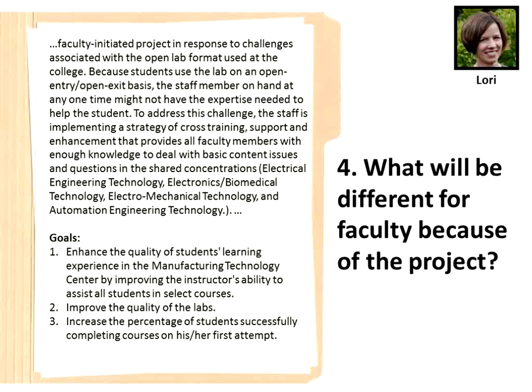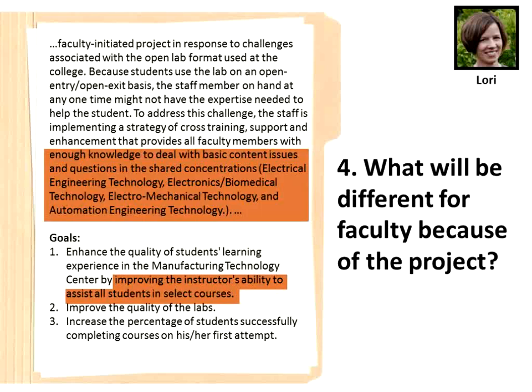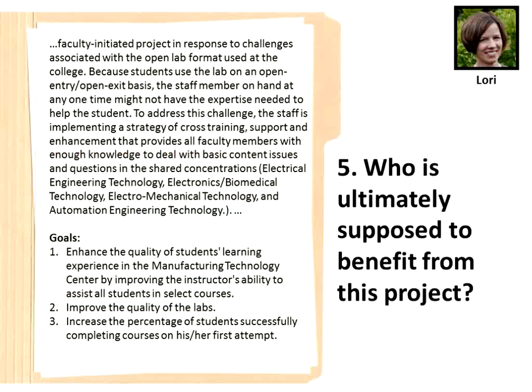And this difference is quite important because, as Dennis pointed out, activities are one thing. Provide professional development, we did an activity. That's not the end of the story. Right, so we have to go beyond what we're doing to what difference a project is making. And so that's what we want to hone in on here. Oh, I forgot to highlight it there. Yeah, so here we see the key aspects of what the difference is for those faculty, what they expected to be different for them. So two more questions.